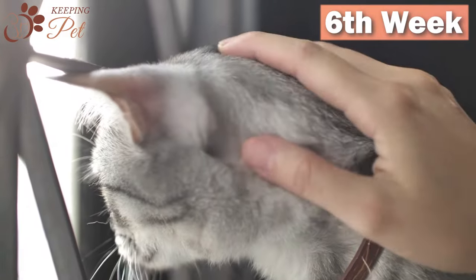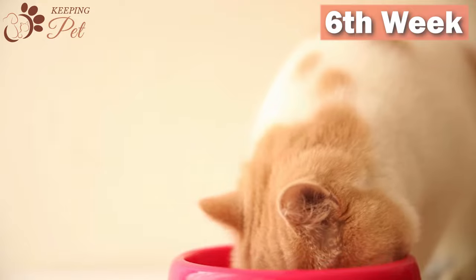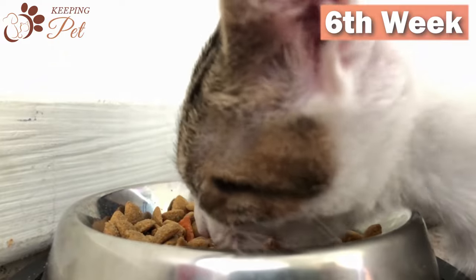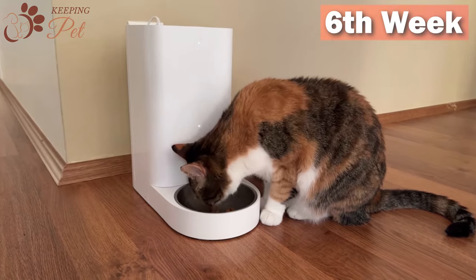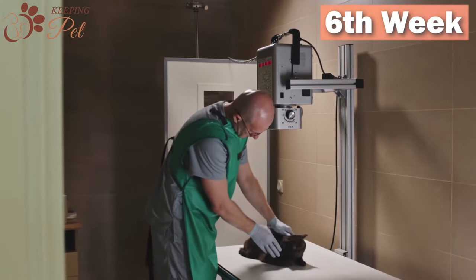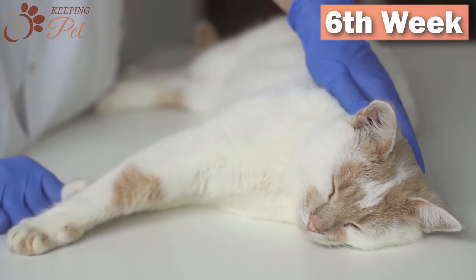Moving into the sixth week of pregnancy: As kittens are growing big in size and requiring more nutrition, your queen's appetite will be exploding. You must switch to quality kitten food, which will meet the nutritional requirements of both the kittens inside and the mother cat. It is best to switch to kitten food as soon as cat pregnancy is diagnosed. A vet can do an X-ray by the 42nd day of pregnancy to confirm it and tell the number of kittens expected. It is strongly advised that no X-ray is done before the 55th day of the gestation period.